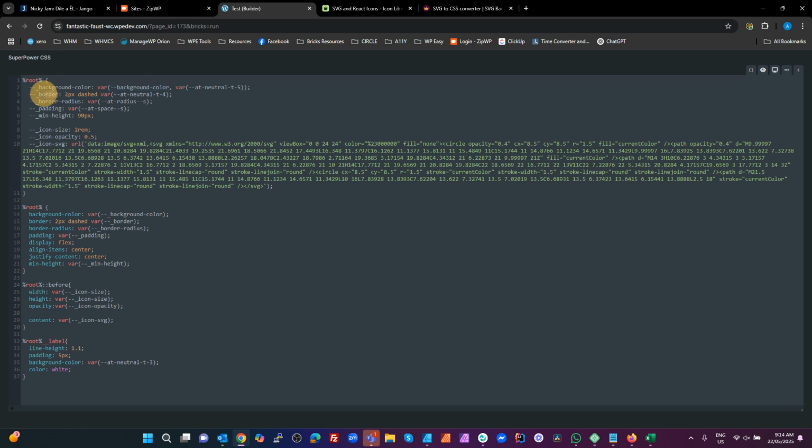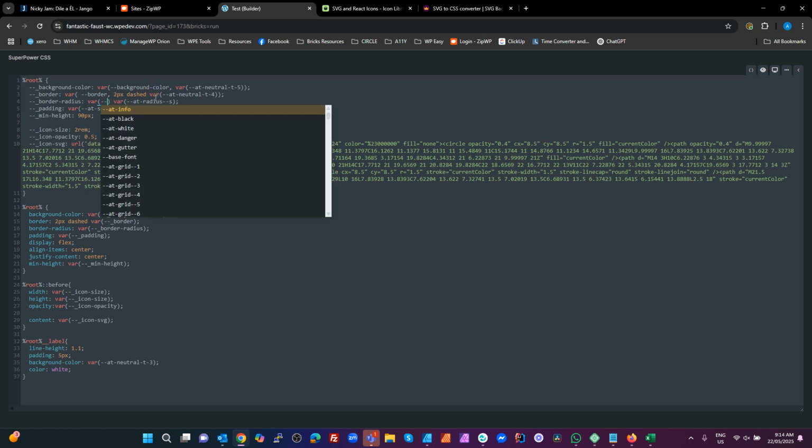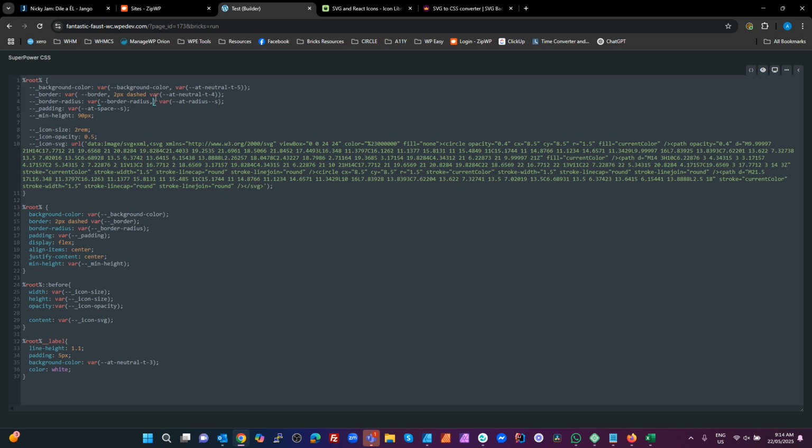So we're going to do the same for our border. Oops, missed a dash. Okay, we're going to do the same for our border radius. Same for our padding.